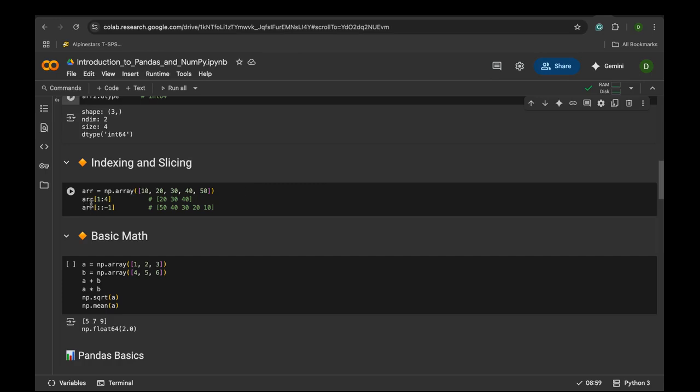When you're trying to slice your data or index your data, like before, you just reference the variable name of the array or the data you're working with, in this case arr, then your square brackets, the starting point of the elements you want to extract, and the ending point of the elements you want to extract, excluding that particular index. So in this case we are trying to extract index number 1 through to index number 3, excluding index number 4.